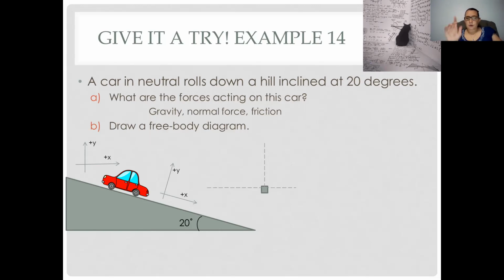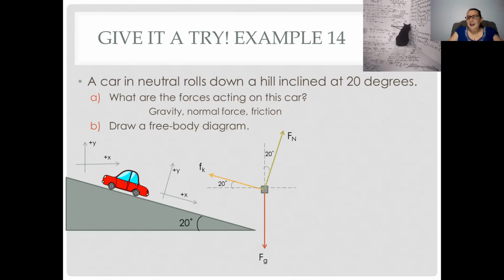So in the first case, where we have the traditional coordinate system, we have the force of gravity pulling straight down towards the center of the Earth. We have the normal force off at this 20-degree angle, perpendicular to the surface. And we have the force of kinetic friction along the hill, right? It opposes the motion. The motion of the car is going to be down the hill, so friction would point up the hill. And again, that would be at a 20-degree angle.